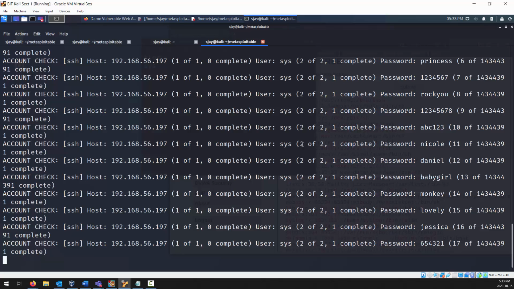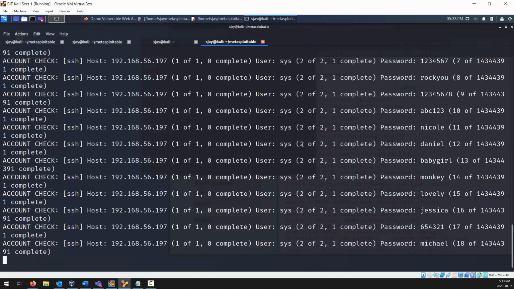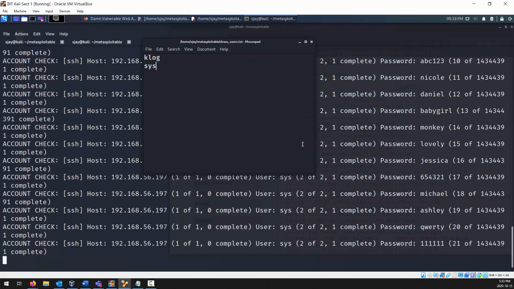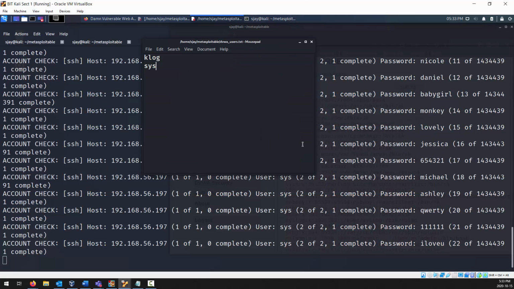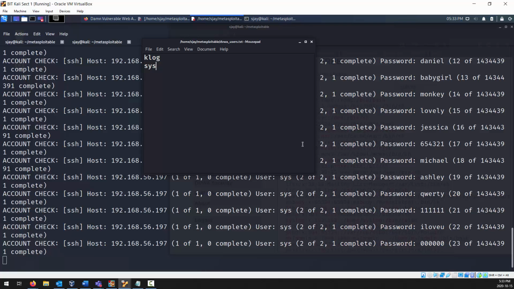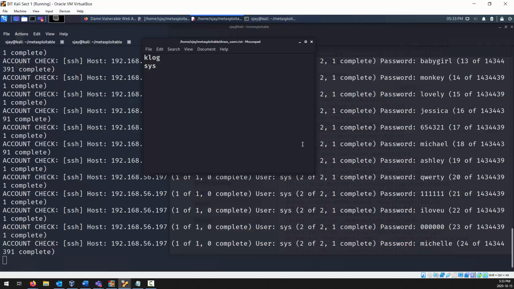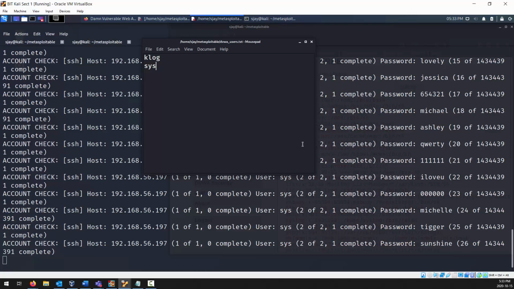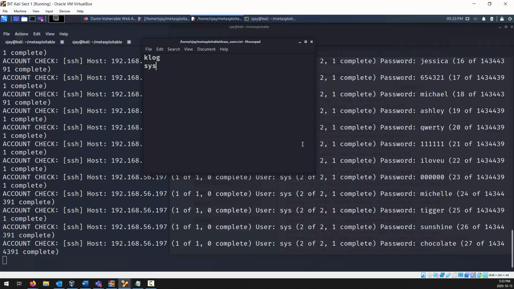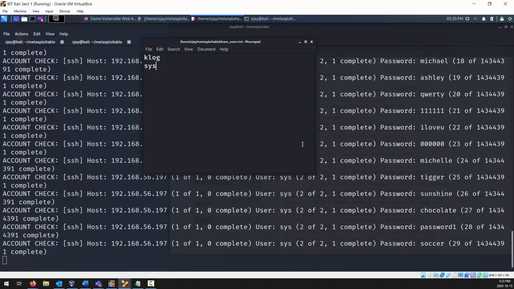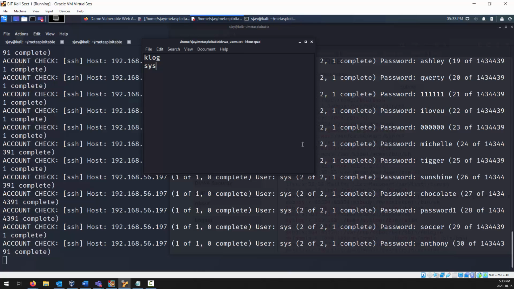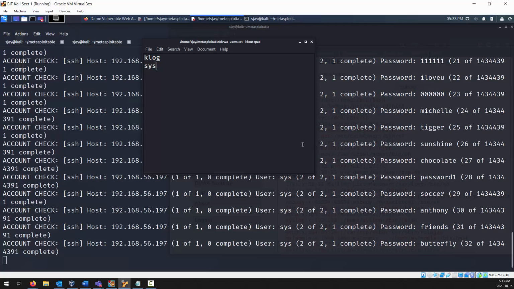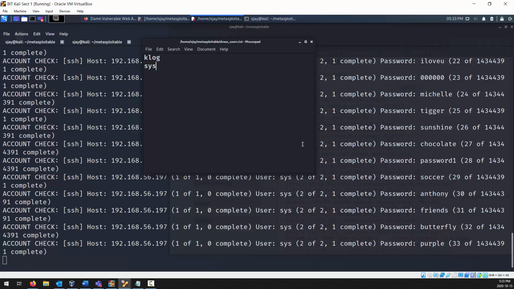The first one it found very quickly, but let's say that the first word in my file, like I have klog and sys. Now it's trying to figure out the password for sys, and it'll eventually get there. But what if the password for sys isn't in the rockyou file? It's going to iterate through all 14.5 million records before it moves on to the next entry in the text file, which can be problematic.